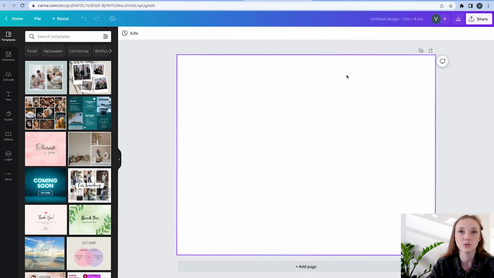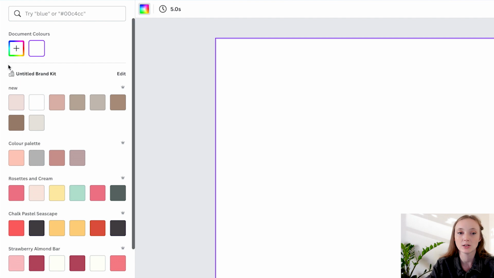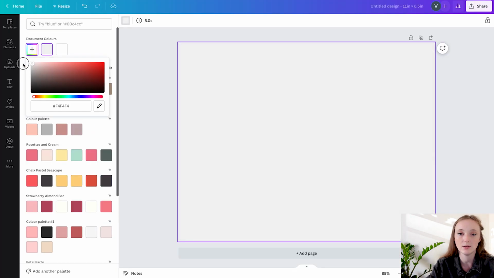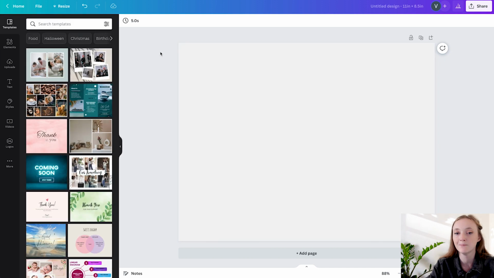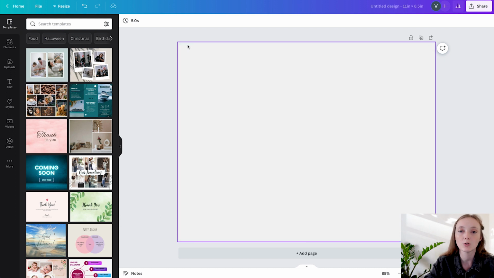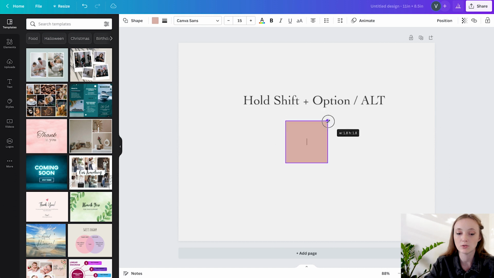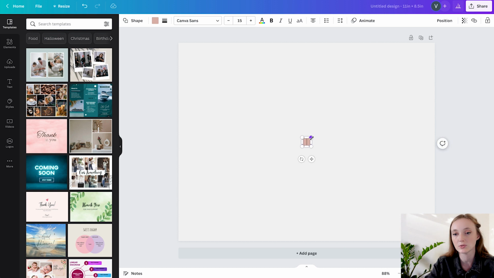Now I have my horizontal view and now I can choose my gray color. So I'm just going to click here and go to the very top and just do that. So we have that. To make this process better and more efficient, we're going to create some guides. And the way we're going to do it is you click R and then hold Shift and Option and just resize it. I'm going to choose 0.4.